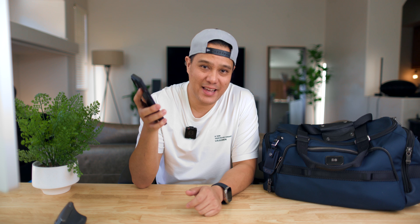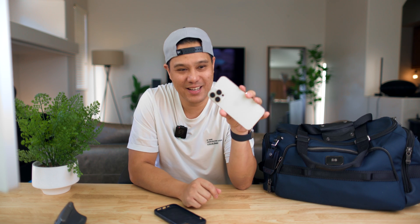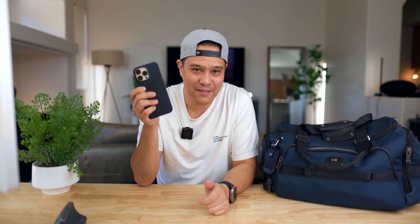The first thing I want to show y'all is the phone. I have the iPhone 14 Pro Max. This has been amazing. I know the iPhone 15 came out, but I just don't feel a need to upgrade — there's really no significant difference between the iPhone 15 and my iPhone 14. This comes with the Apple leather case. I got the white one because I usually don't wear a case on my phones, but throughout the last year I actually broke my phone three times. Thankfully, I have AppleCare, so I got the iPhone case and it's been great — it has survived pretty much everything.